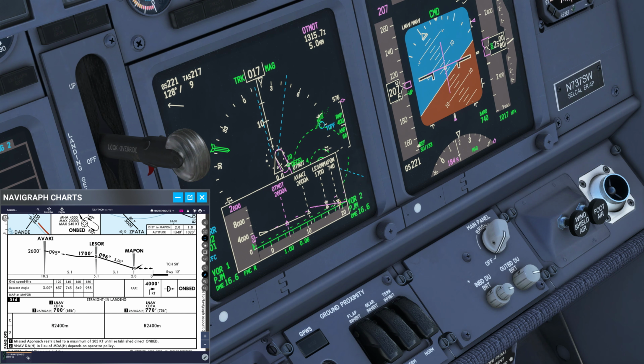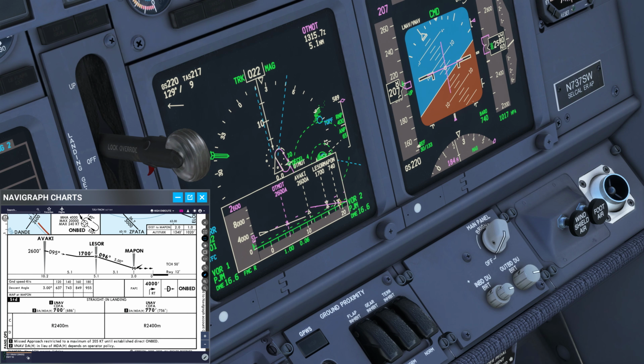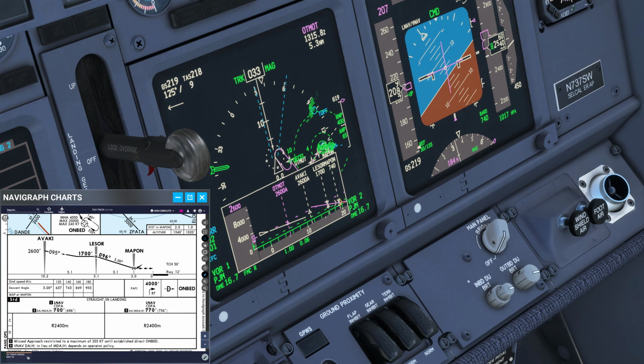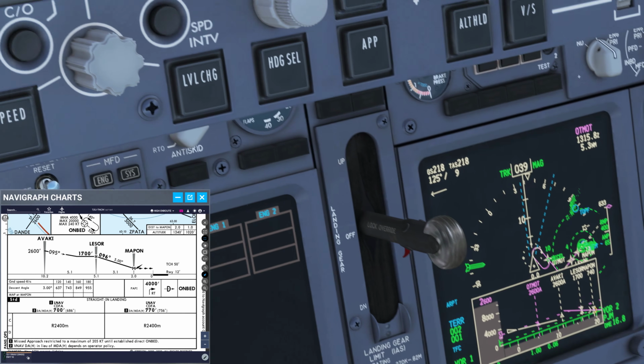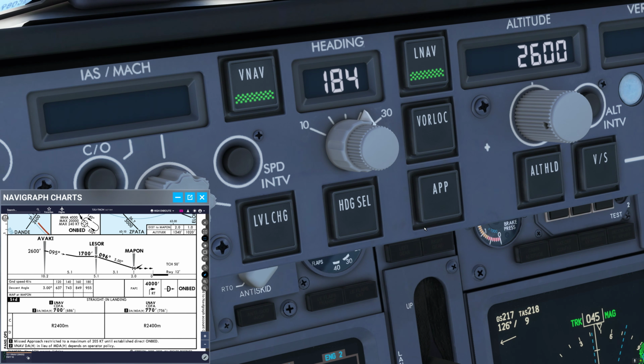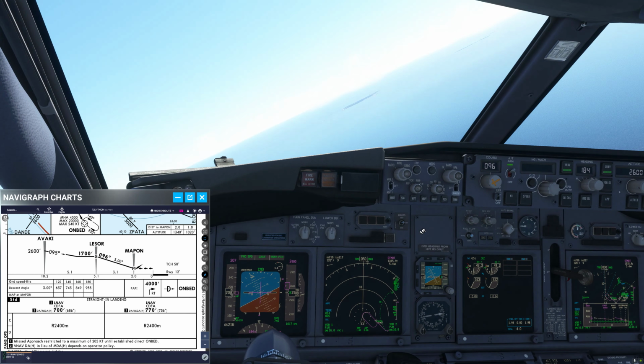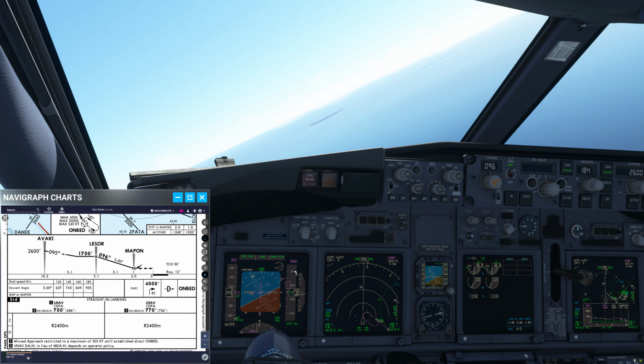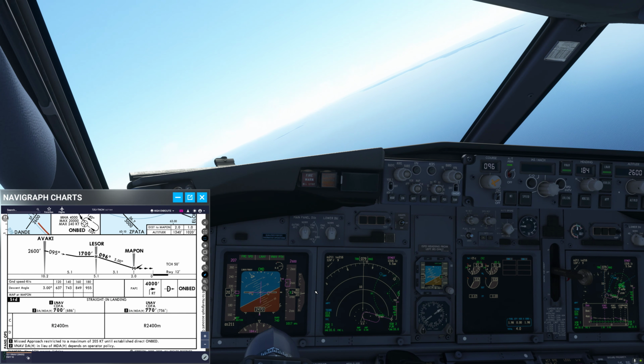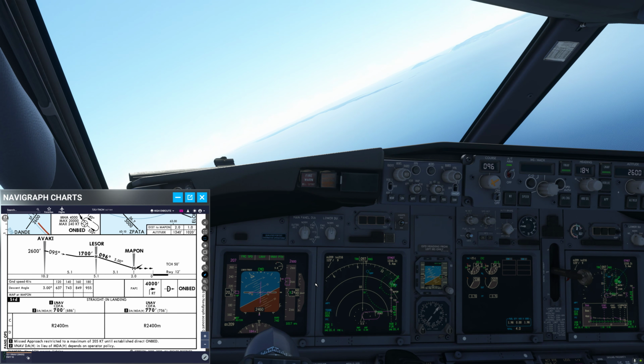Alright. There is one last thing that I would quickly like to talk about, and that is the availability of integrated approach navigation as an option in the 737. Basically, integrated approach navigation is an option that is going to fake a localizer and a glide slope signal style presentation on your primary flight display, which therefore enables you to use the same procedure for a non-precision approach that you will be using for a precision aka ILS approach.